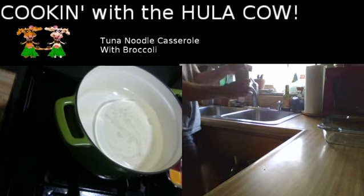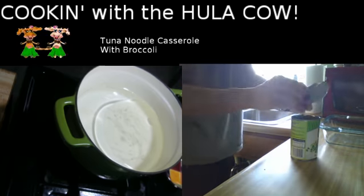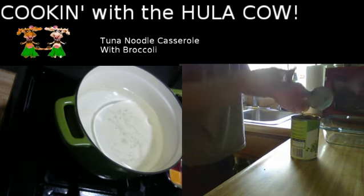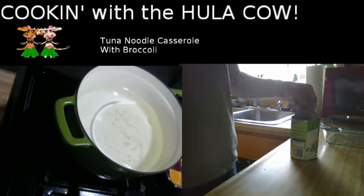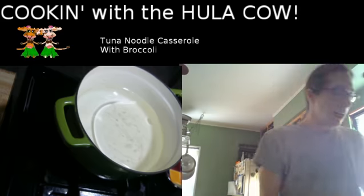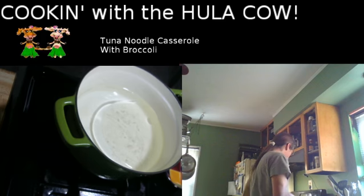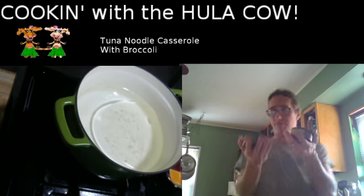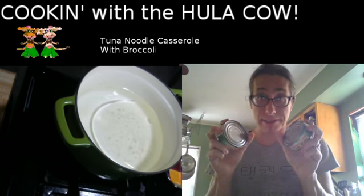Okay, that's it for draining the peas. Not a difficult endeavor, but they're so good. I love peas. All right, so now that the peas are drained, we do need to open our tuna. Real high-tech stuff here, guys.